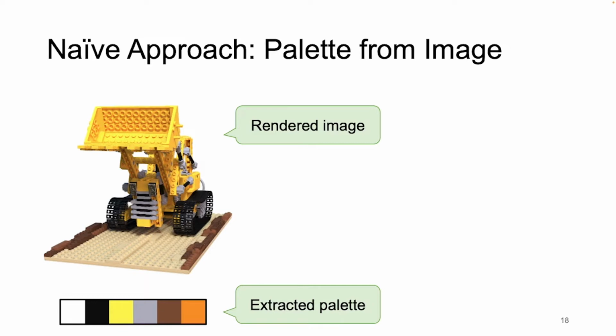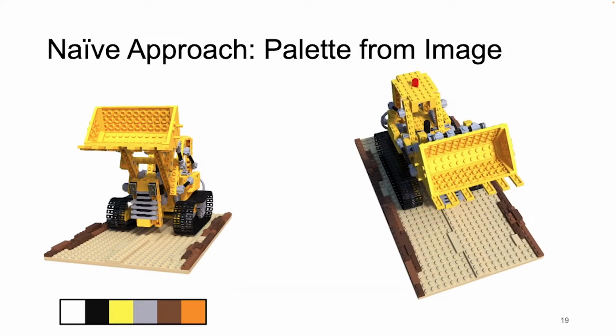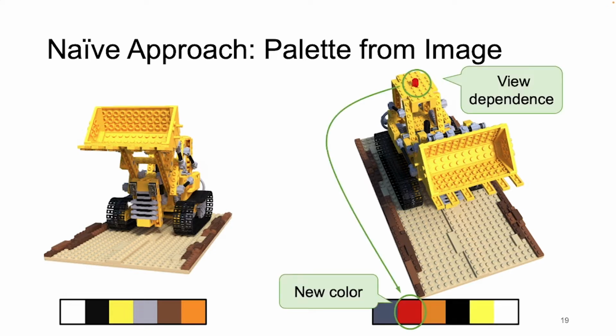The first step is palette extraction, and of course we can compute a palette for a radiance field from an example rendering. However, this palette-from-image approach can fail to deal with view dependence. Because the radiance field encodes multiple views with complex physical effects such as highlight and occlusion, different views can lead to significantly different sets of palette colors. Searching for an acceptable palette through trial and error with different camera poses is tedious and non-trivial manual work.